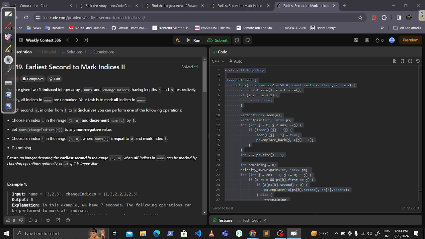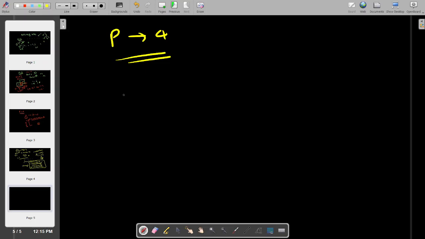I'll try to give you some insights into that. The approach would be very similar for this question as well, but because of that new operation, a lot of things will change. Now let's see the insights. What is the minimum time which is required? If you think about this, the minimum time required is n. N seconds is required to mark all of them to zero.